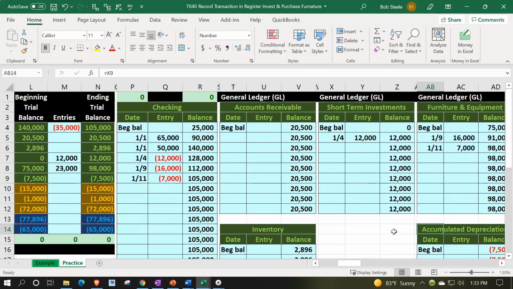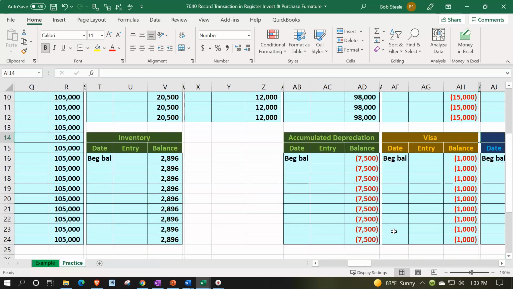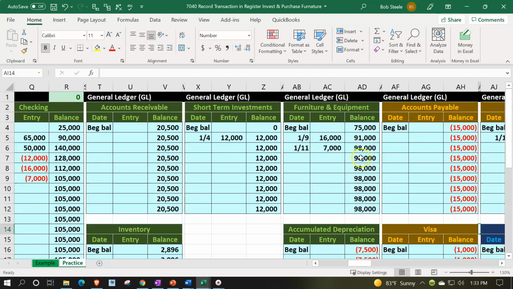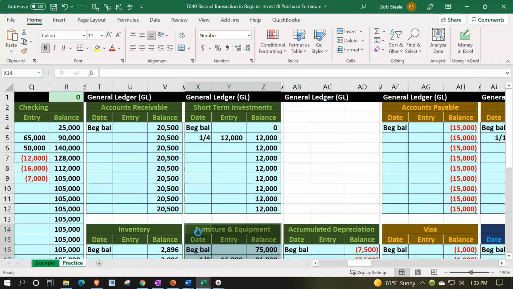Now we could fill it. You might say, well, what about this gap right there? I could leave it there, but what if I end up with a lot of gaps? You could fix it, of course. I could just do this. I could say, okay, I'm going to take this and move it over there. You could drag it over there, but it's the same as cutting, which is Control X or right click and cut it and then put it right there.